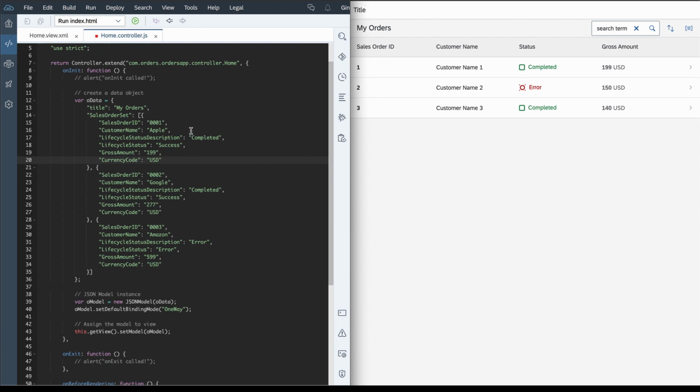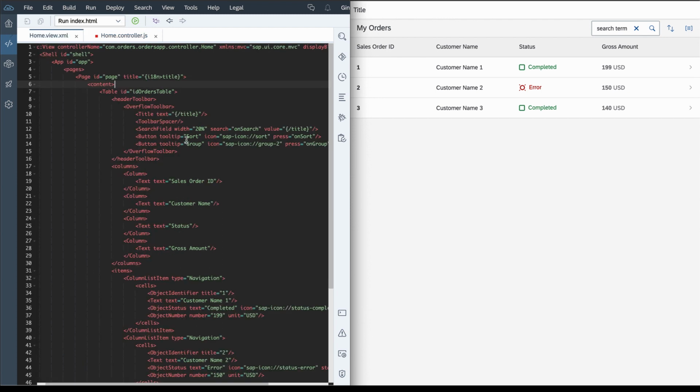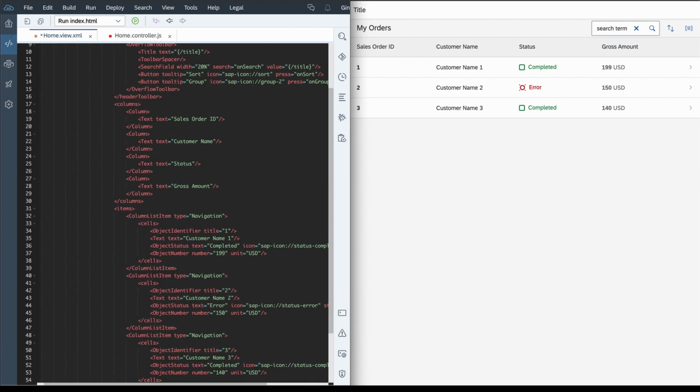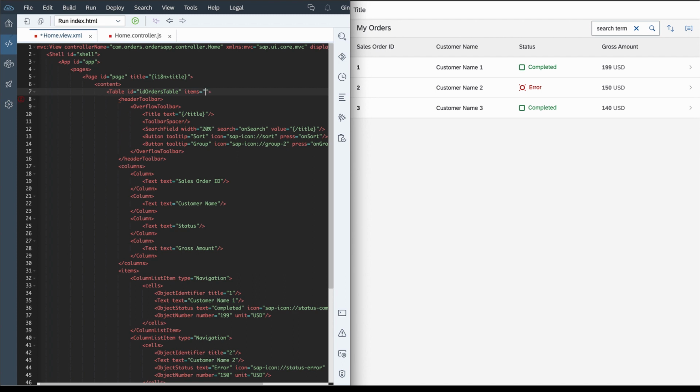So let's try to bind this data model to our table. In our table, instead of using a property, we'll now use an aggregation items, which is the aggregation that we use to create the rows, and then assign that items aggregation to our sales order set.